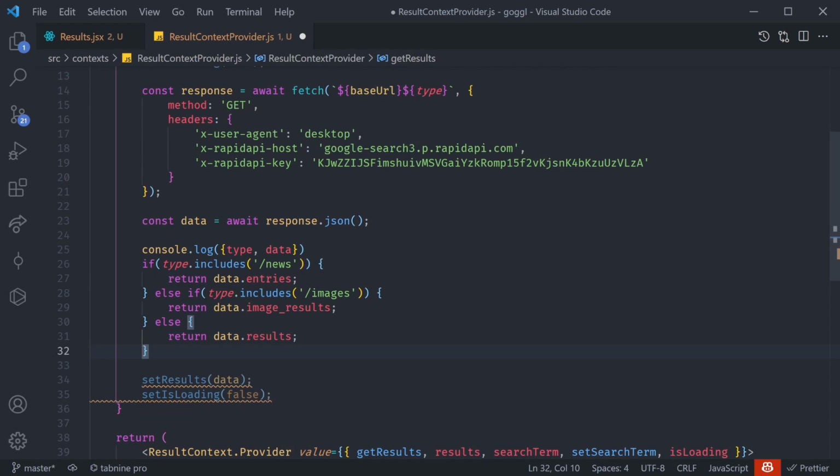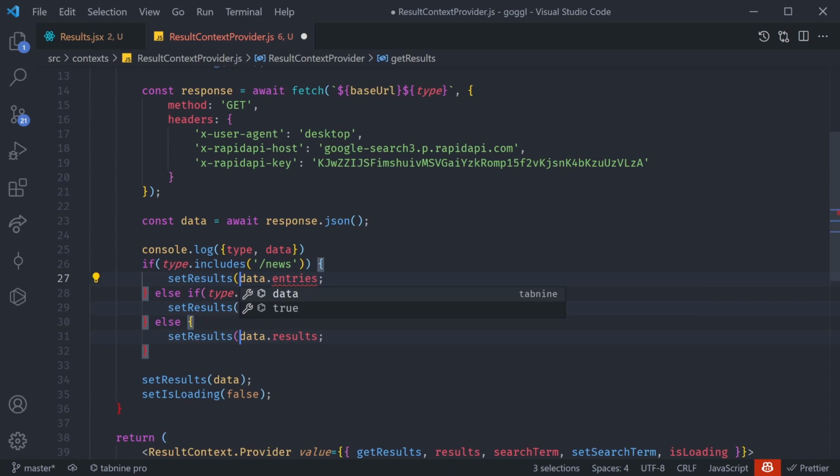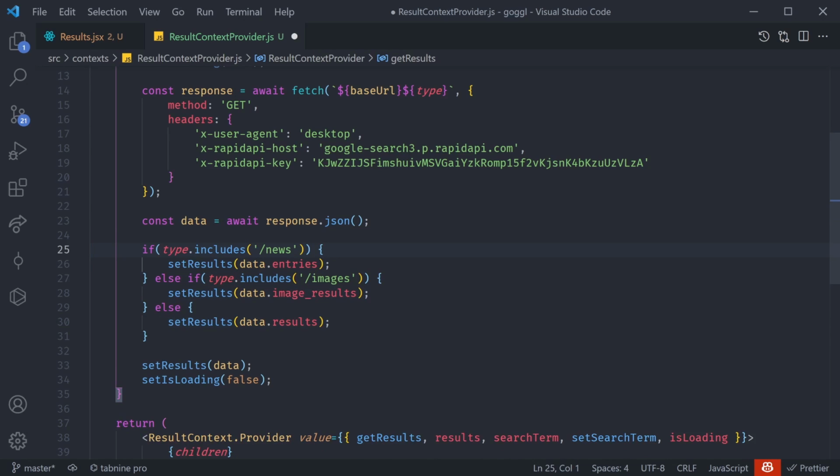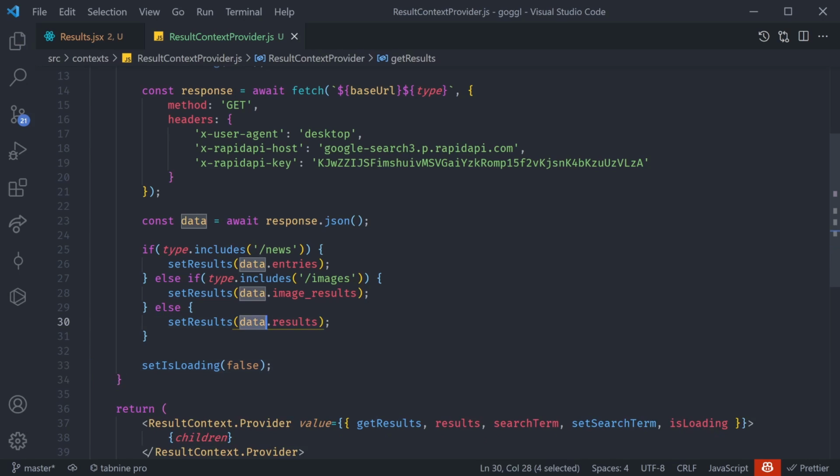Great. Of course, what we should be doing instead is not returning the thing, but rather setting the results to be that thing. So right here, instead of these returns, I'm simply going to use set results and then set them to be just that. I'm going to return that. I'm going to add a parenthesis at the end. There we go. So now we're not setting the results manually. As data always, we're always setting them to be something specific.